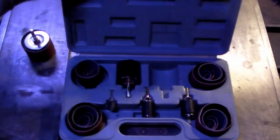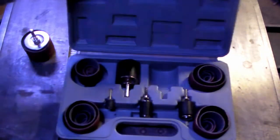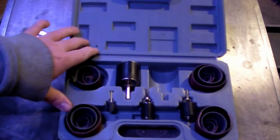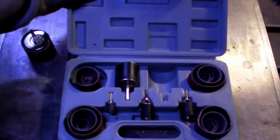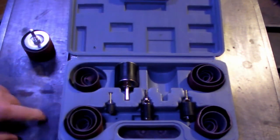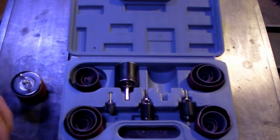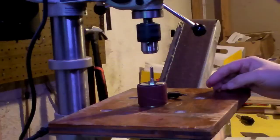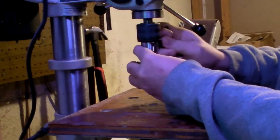Now the case is sturdy. I mean, it's not super cheap. I've gotten things from Harbor Freight that came in cases before and they were way thinner or flimsier plastic than this. It's not bad. Let's go throw this big guy on the drill press and see if we can't tighten the nut down there. Stick this guy in here.